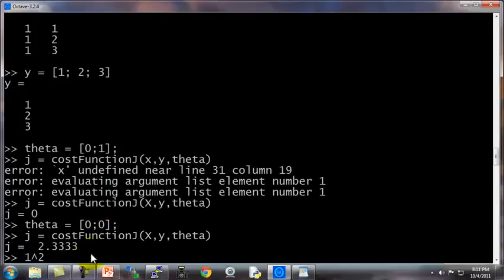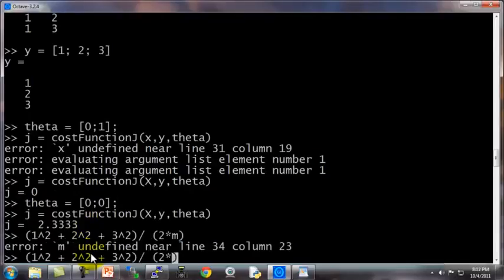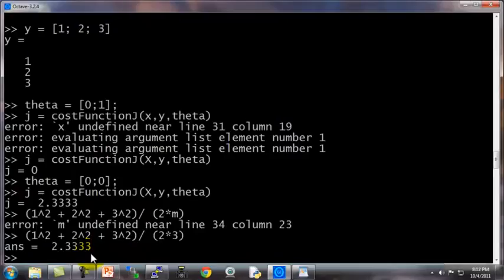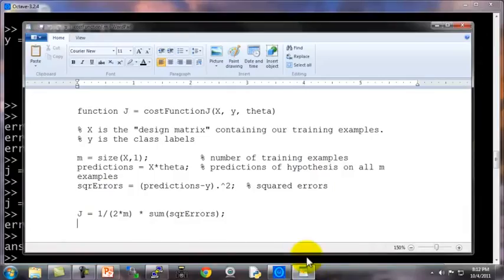That's actually equal to 1 squared, which is my squared error on the first example, plus 2 squared, plus 3 squared, and then divided by 2m, which is 2 times the number of training examples, which is indeed 2.33. And so that sanity checks that this function is computing the correct cost function, at least in the couple of examples we tried out.